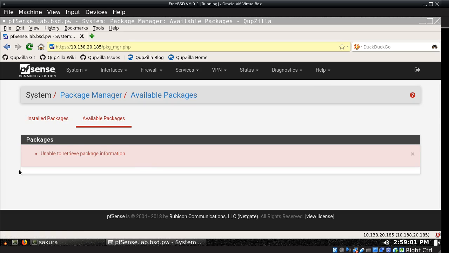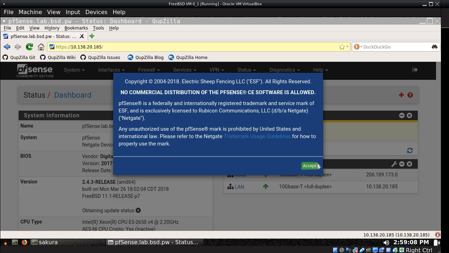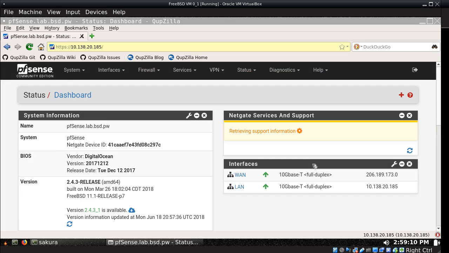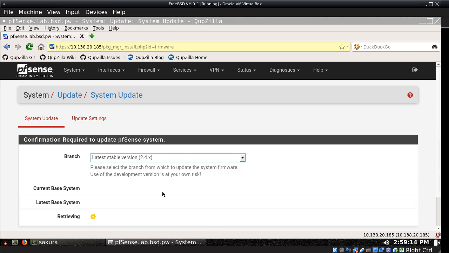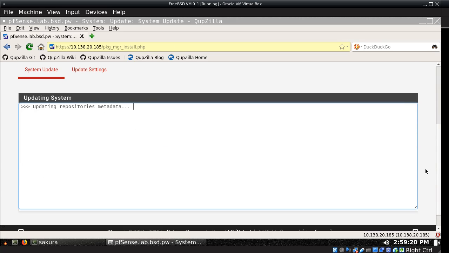Okay. Well, we should be able to install packages. That's kind of weird. Let's see if we can check for updates. Oh, accept. Maybe that's what it was. And there's an update. So let's go ahead and do the update. That must be why we can't see the packages, because we don't have the latest version.